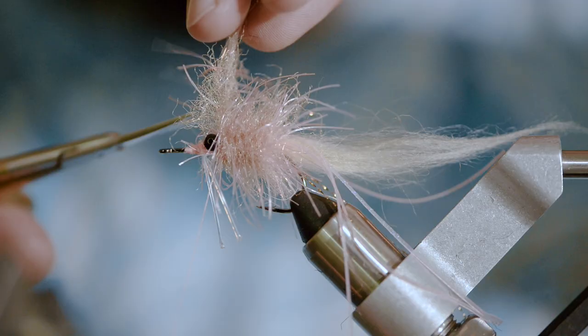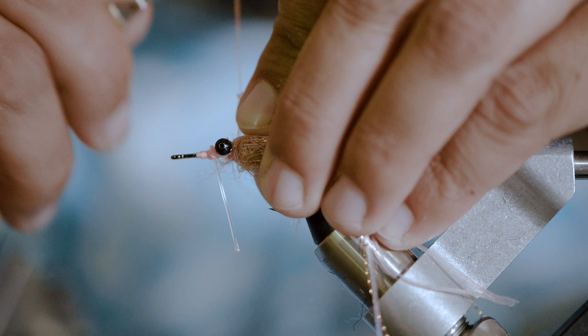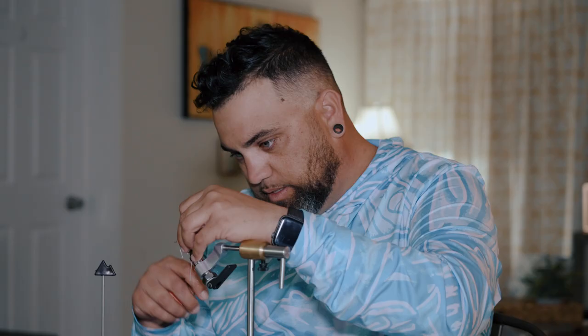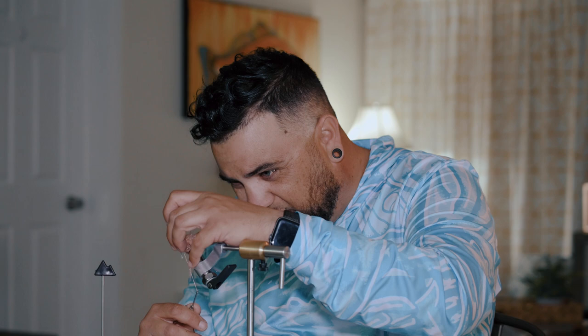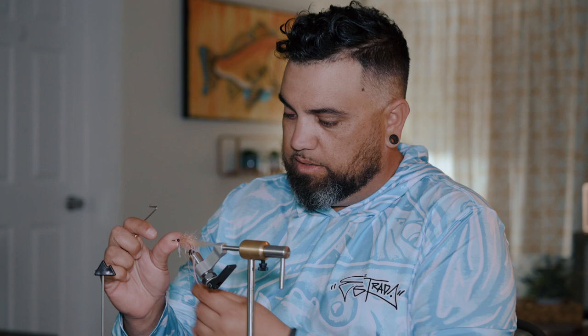Now that I have that cinched down, I get my bad scissors — you do not want to use good scissors to cut metal wire. Come back and get a couple more wraps just to secure it, then work my way forward again. While you do this, keep pulling the material back and try to clean it up. I'm going to stop it right there and grab my trusty whip finisher. Not everybody uses a whip finisher, but I like it — it makes it a lot easier. And you just whip it.